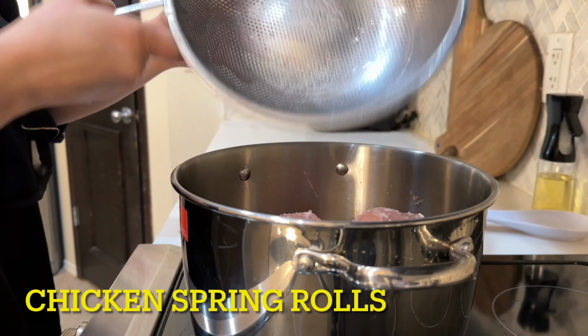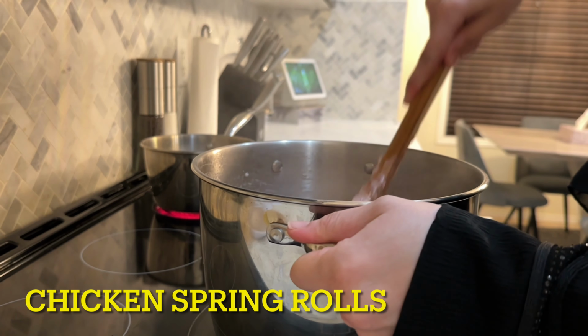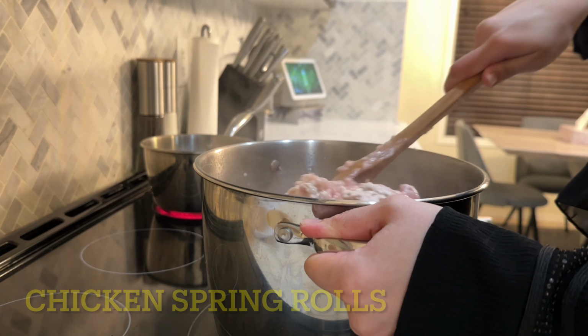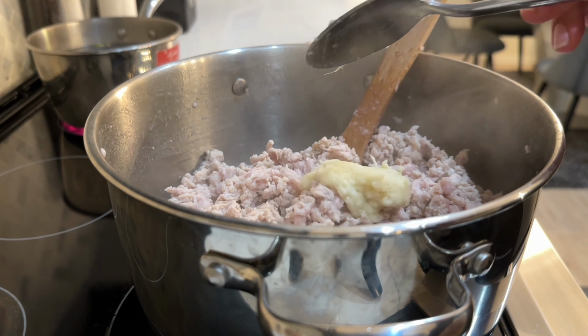Next is my super simple and beginner friendly chicken spring rolls recipe. This recipe is foolproof, and I'm sure anyone can make it. It really can't get any easier than this. It only needs a few ingredients, and I'm sure you guys will impress all your guests with it.